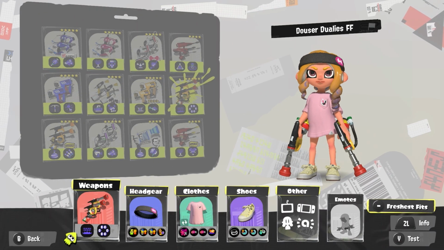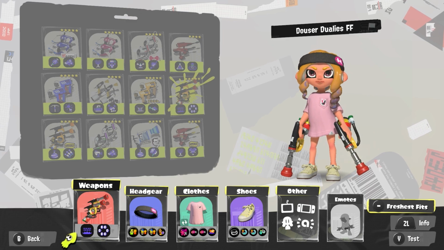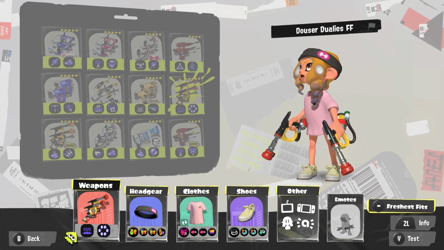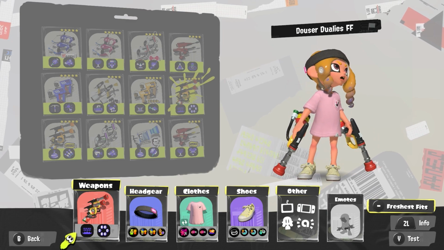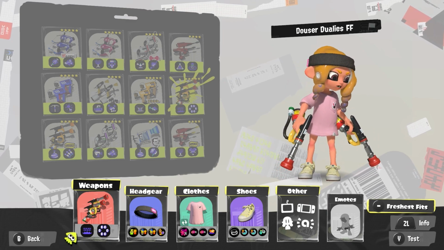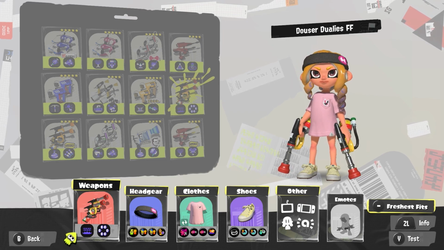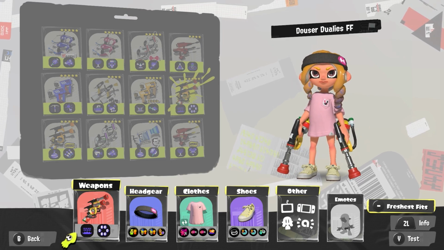All right, now we're at the Douser Dualies. Here's the vanilla Dousers. This is the build that I've ran basically since this weapon came out. It's solid. It always has been. I guess it's an all-around build. You could say it's a mobility build, but it's more all-around, I would say, because it just has a little bit of everything.